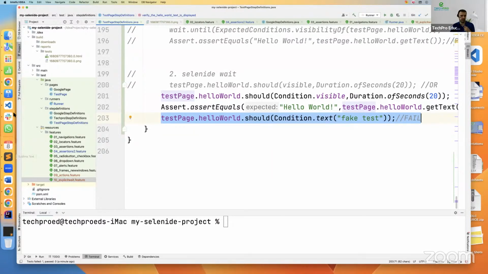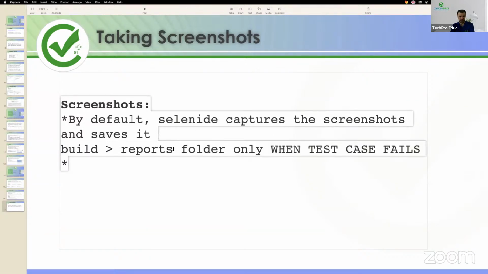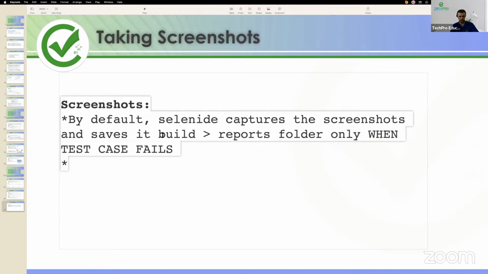Okay. Let me summarize so far. By default, Selenide captures the screenshot and saves it right here, in this folder, when the test case fails.